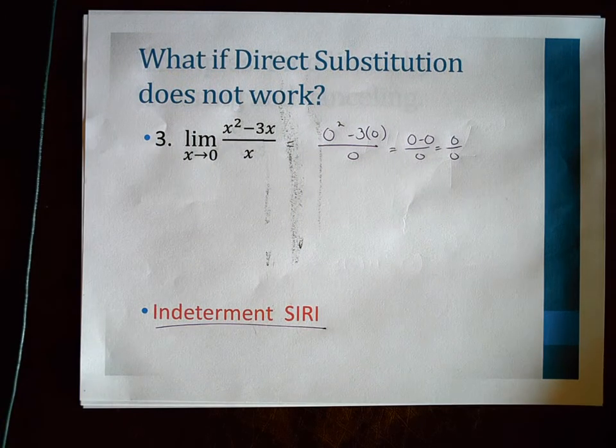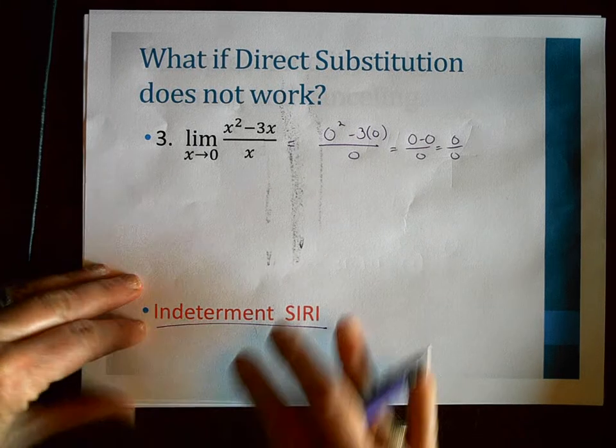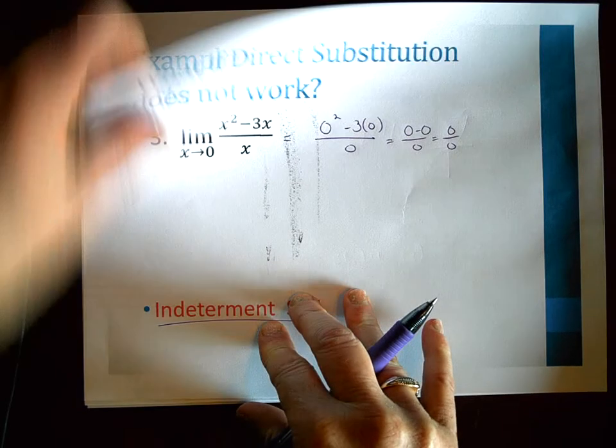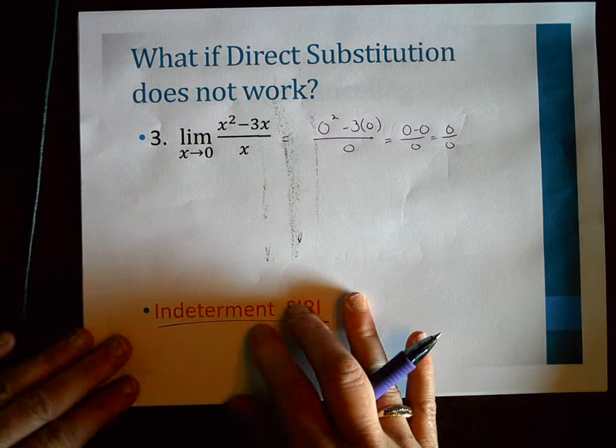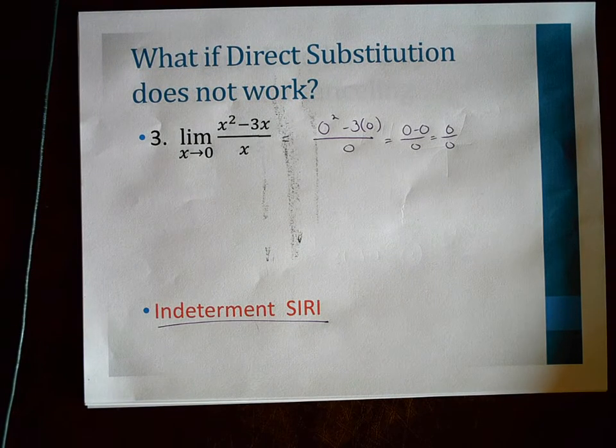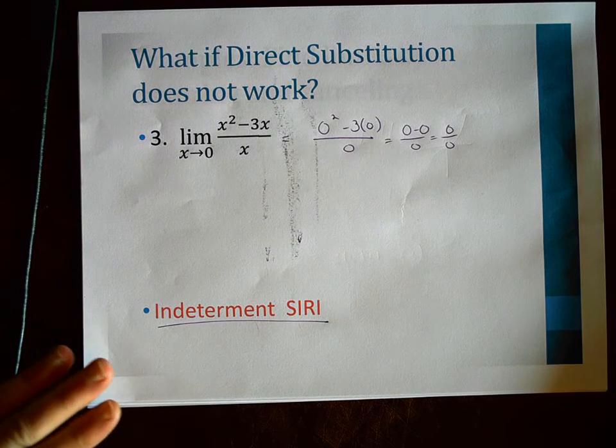So basically what Siri's saying, I know it's kind of silly, but 0 divided by 0 is called an indeterminate. It doesn't determine anything. So you have to use a different method other than this. So the method you would use is, you always try direct substitution first. If it ever gives you 0 over 0, you can't use it, you do factoring.